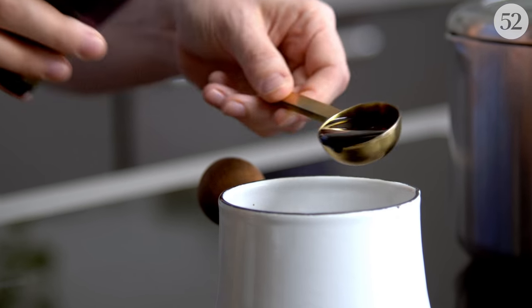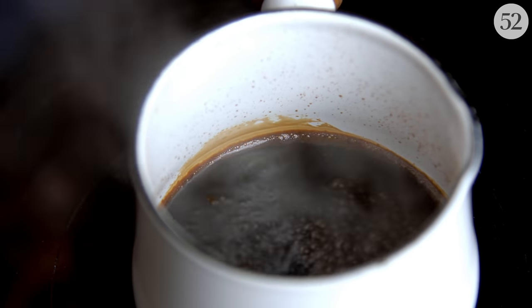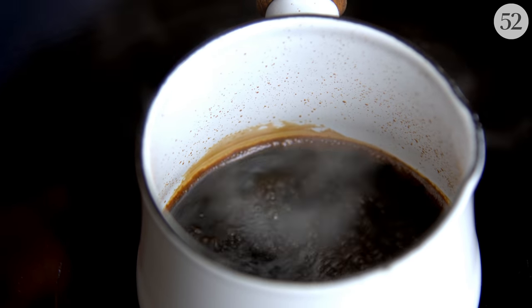Phyllis says: turn on a fan, open a window. It's going to make your kitchen and possibly your home smell a little vinegary, which is a scent she really loves, but it can make you cough a little bit. She said it made her recipe tester's cat sneeze, so look out for that. While that bubbles down and becomes the reduction, I can start putting everything else in the pot.